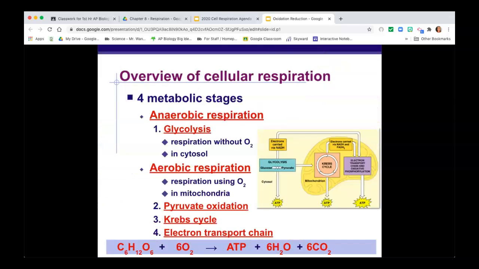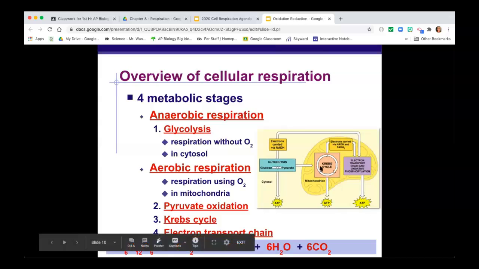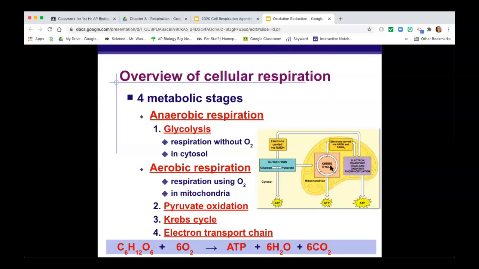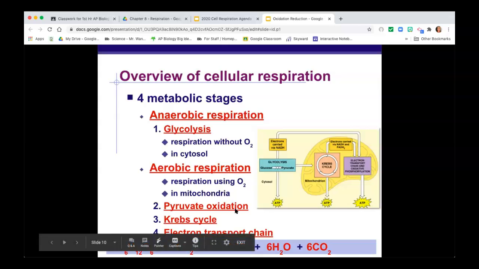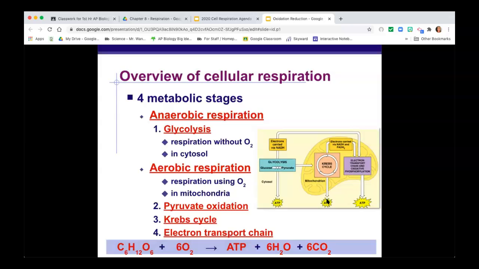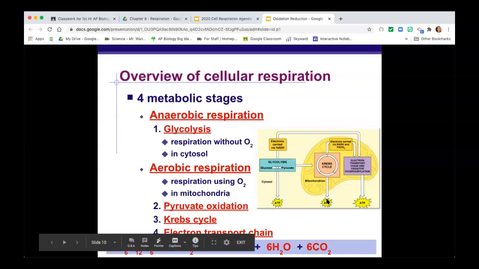When we talk about cellular respiration, there are 4 main steps. Glycolysis is the breakdown of glucose. That's what the name says, splitting sugar. Aerobic respiration continues if oxygen is available, and you will go through the Krebs cycle. That's going to require a conversion. The pyruvate that is produced during glycolysis will be oxidized into acetyl-CoA. That enters the Krebs cycle, which then produces electrons for the electron transport chain. The end product, ATP, just like the end product of the electron transport in photosynthesis, is ATP.